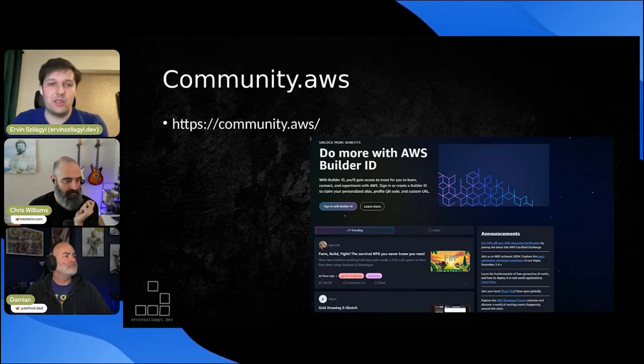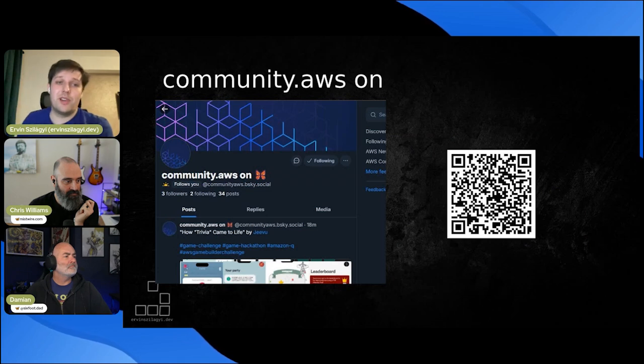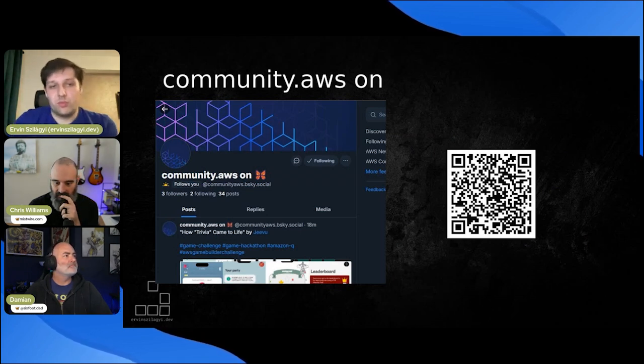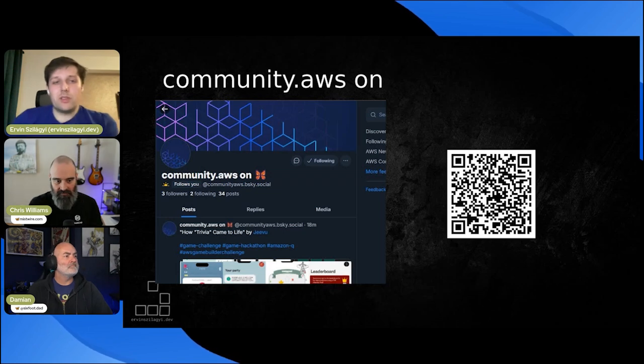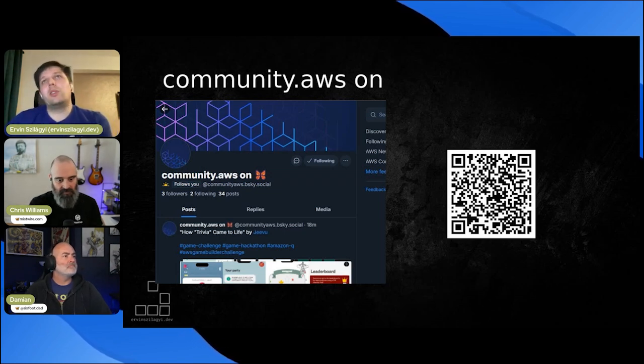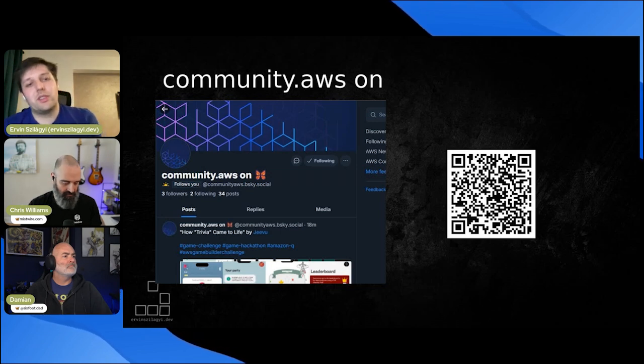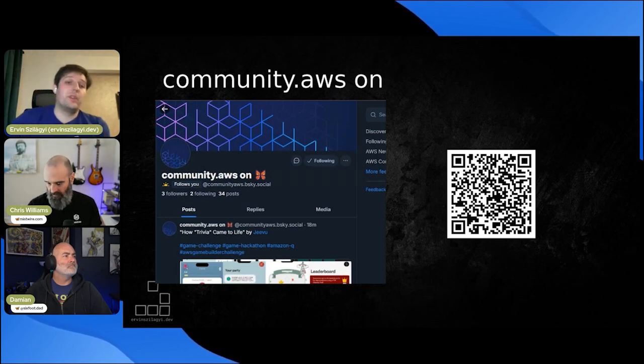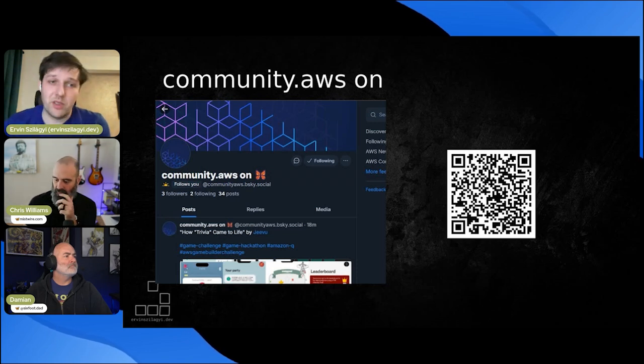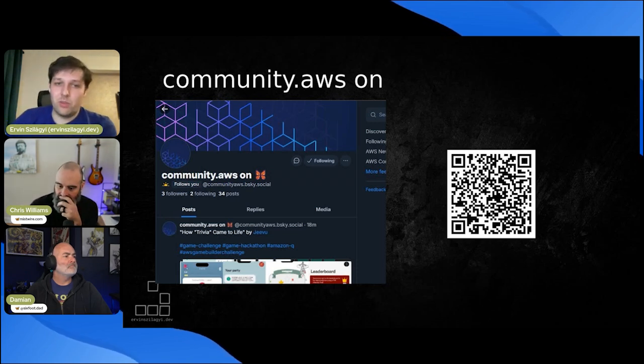And I also wanted to reshare content from there. And here is also the page for that. But I don't know about an API provided by community.aws. So I don't know about an official API. It might be somewhere, but I don't know about it.